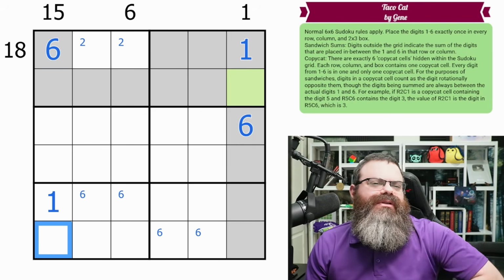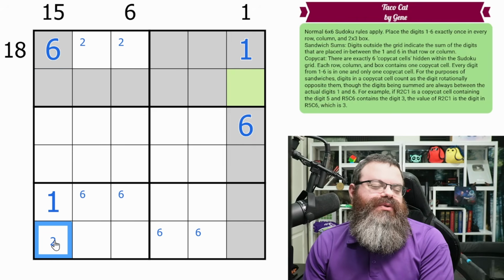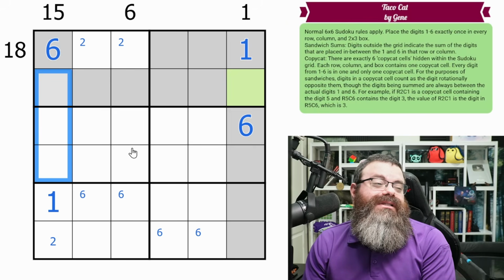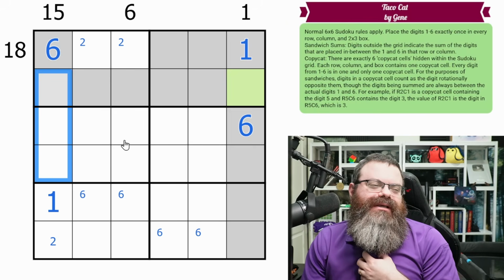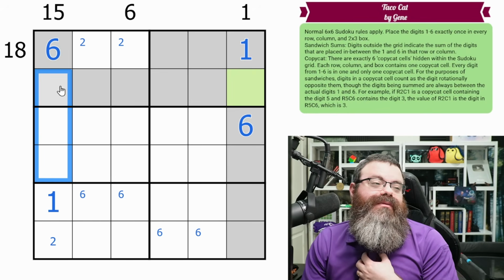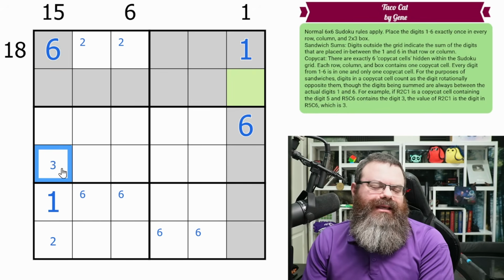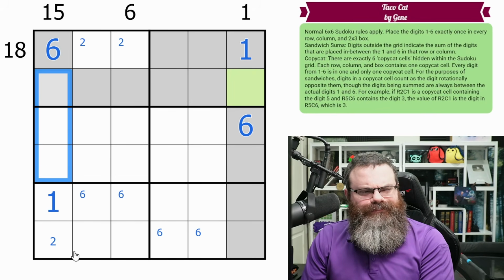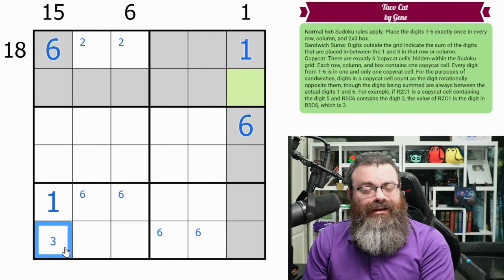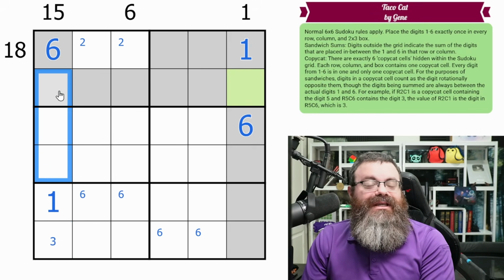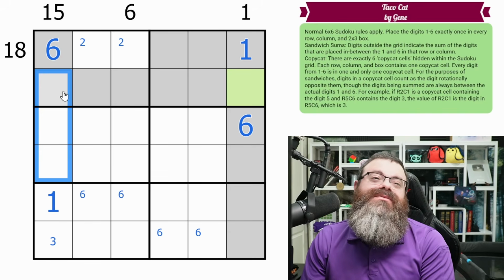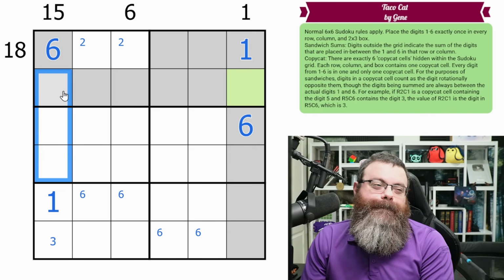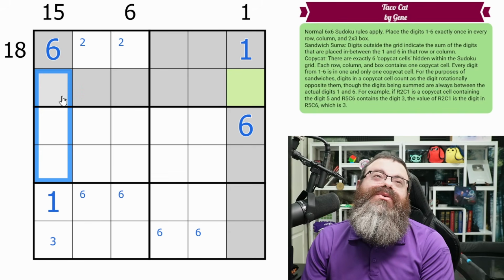If this were a 2, we're going to minimize this. If this were a 2, then these would sum to 12, so we need to increase by 3. But if this is a 2, the minimum I could have is a 3. So if this was a 3 though, then these would add to 11, which means we need to add 4. So we'd have to do the 2 replaced with a 6.